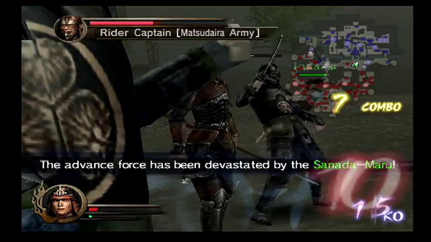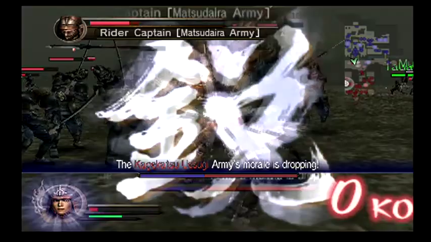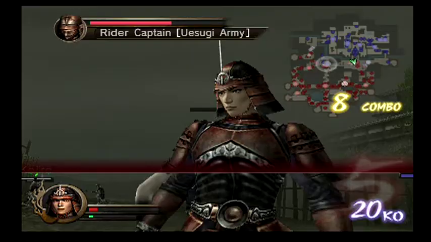So I do a lot of damage to them, but they also do a lot of damage to me. So that's kind of interesting. Still, if I can take stuff out, then I can take stuff out.